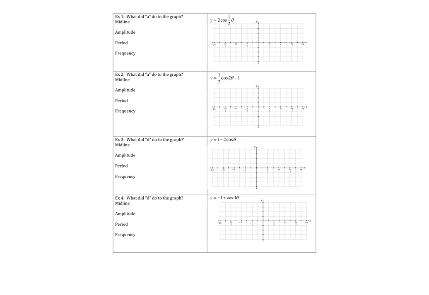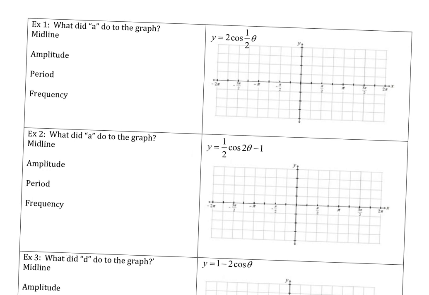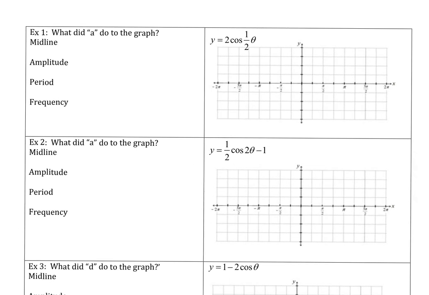So we're going to use what we know from sine functions and what we know about cosine functions to go ahead and graph some of this stuff right here. I've got 2 cosine 1/2 theta. So where is that midline located? Remember that the d value out on the end is the midline, and in this case there's nothing out there, so our midline is at y equals 0. To graph this, let's go ahead and draw the midline in right away. I like to do that so I know where my graph is going to be anchored.